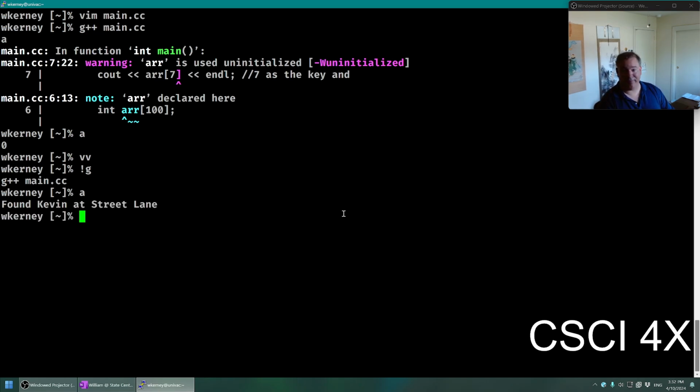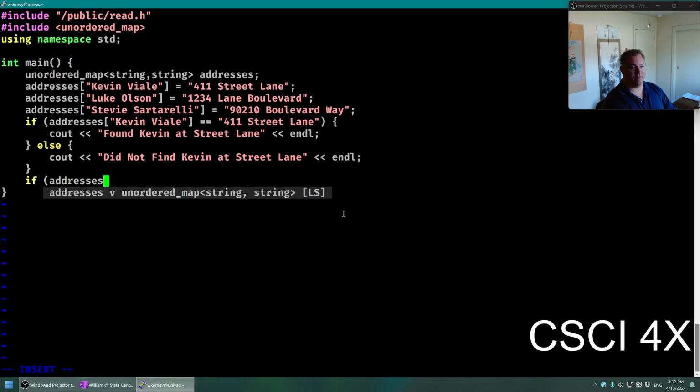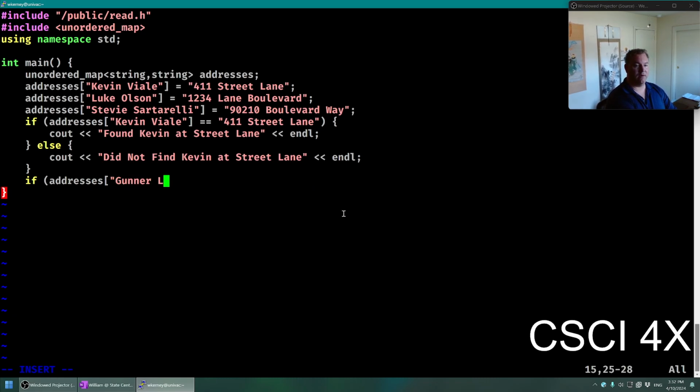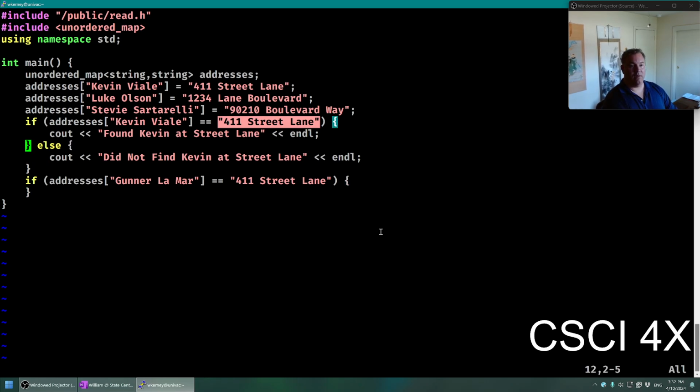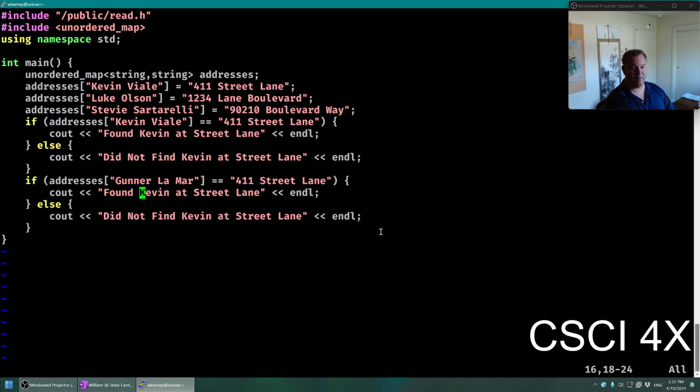Gunner. Yep. Found. Cool. Now, what if we try finding Gunner? All right. So if address is Gunner Lamar, let's see if Gunner Lamar is at 411 Street Lane. Found Gunner, did not find Gunner.